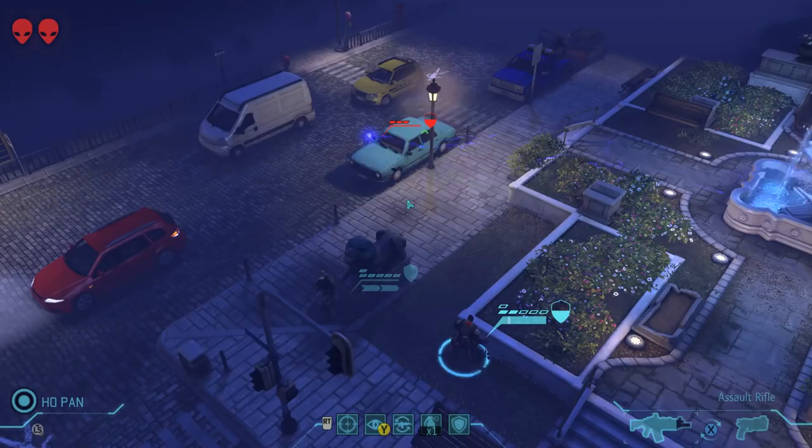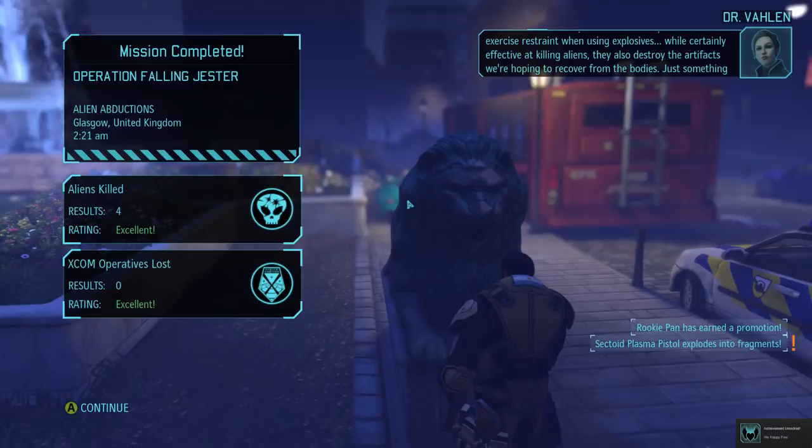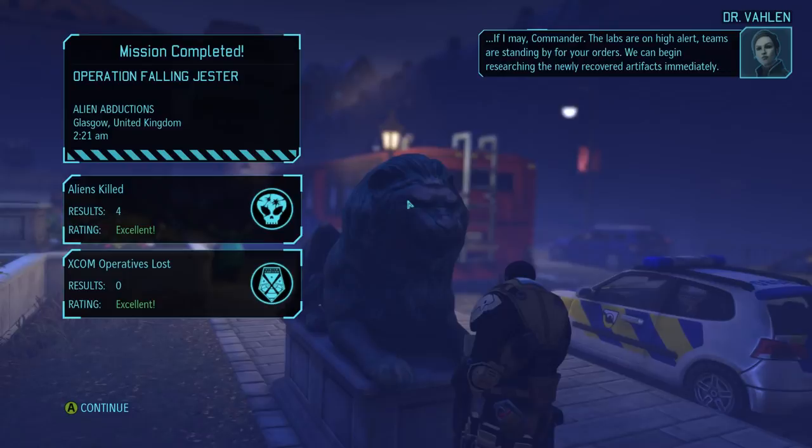You may want to instruct your men to exercise restraint when using explosives. While certainly effective at killing aliens, they also destroy the artifacts we're hoping to recover from the bodies. Just something to consider. Good work out there, Strike One. If I may, Commander, the labs are on high alert. Teams are standing by for your orders. We can begin researching the newly recovered artifacts immediately.